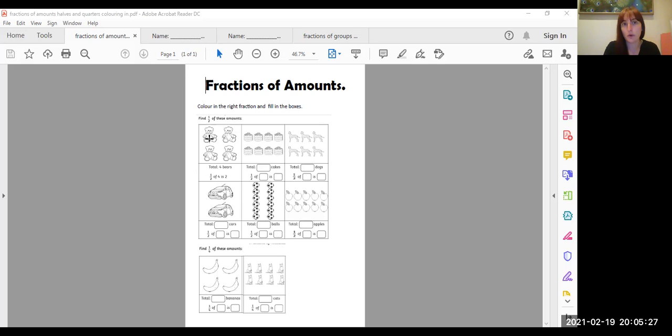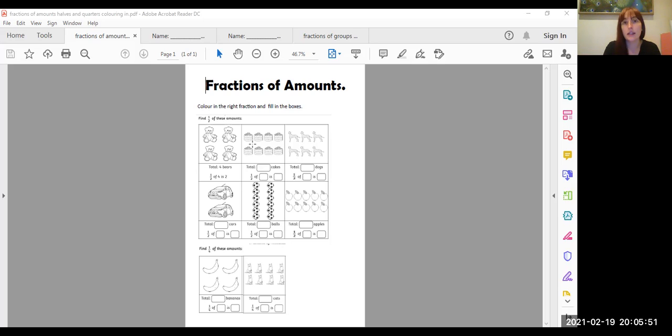So the first one, look, I've got 1, 2, 3, 4 teddy bears. So it says total 4 bears. What is half of 4? Well, you'd colour in half of those bears. All right. Half of 4 is 2. Okay. Now you've done halving and doubling before, so don't be put off by the fact that you're looking at a number fraction. Okay, it's the same. You're still dealing with halving.